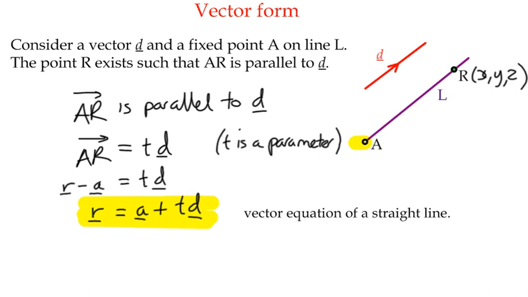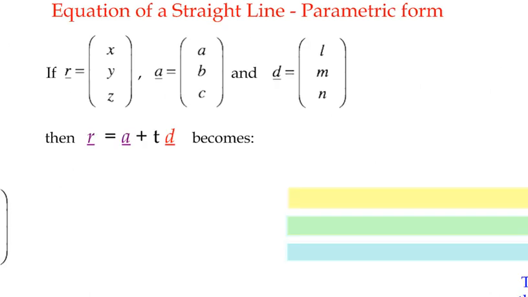R equals A plus tD is a vector equation of a straight line. We're going to develop that by changing the vectors into basic component form, defining the actual vectors in that form. R is our point that lies on the line, with the X, Y, Z components. We know that even in the equation of a straight line in two dimensions, we've got values like the gradient and Y intercept.